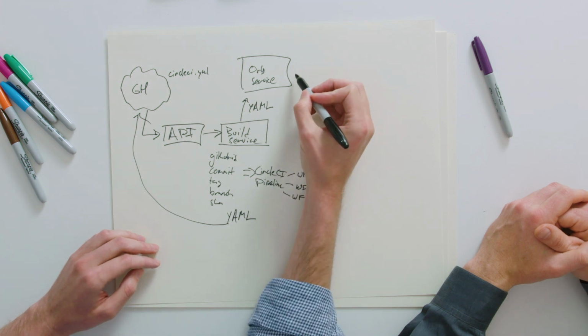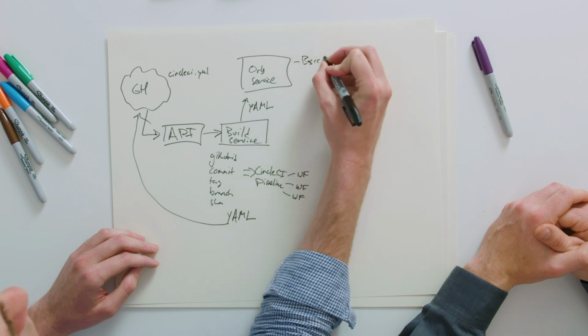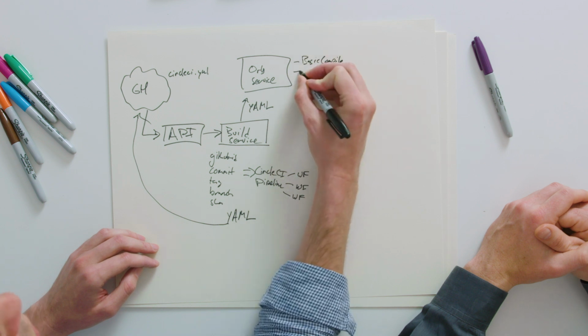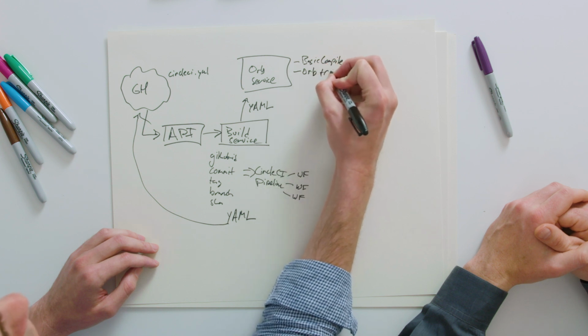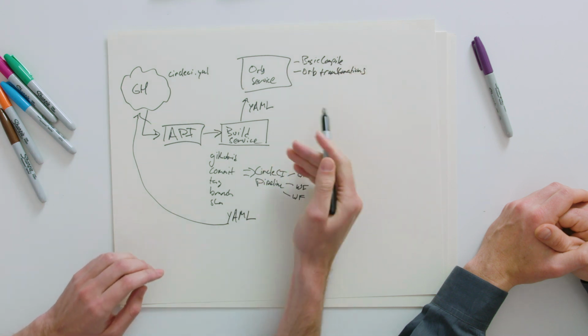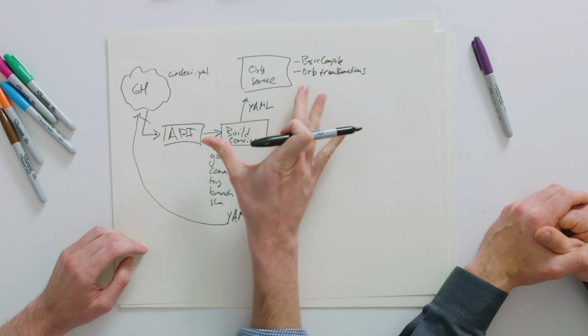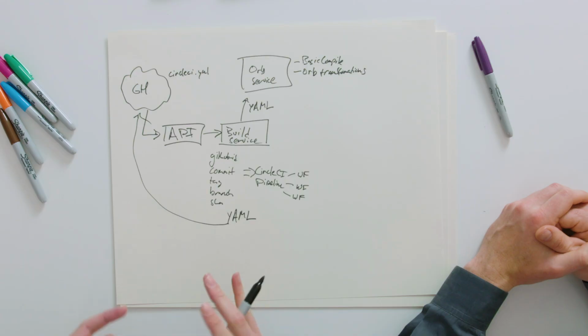So in here, we'll do sort of an initial basic compile. And then we'll apply the orb transformations onto it. So if you're doing security scans, if you're adding some extra hooks out to one of our partners, et cetera, all of that happens in here. And we wanted to get that all into a centralized service. So in the past, our YAML parsing, let's just say we've been a little bit loose with it and done it in multiple places. And that's always been a little bit problematic because we found like we'd upgrade a version of a YAML library in one place and not in the other, and there would be a slight gap or bug there.